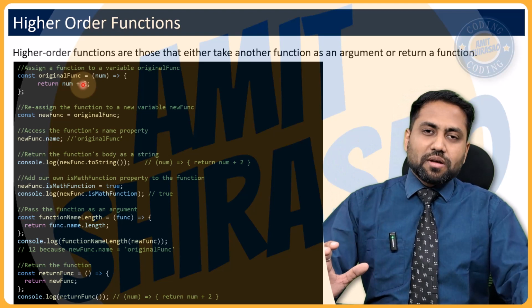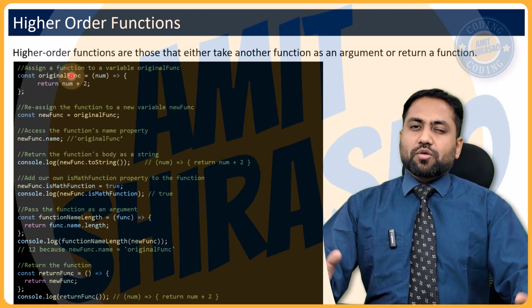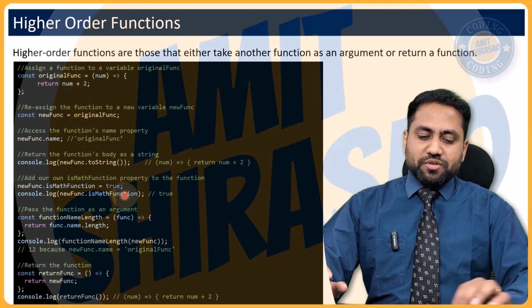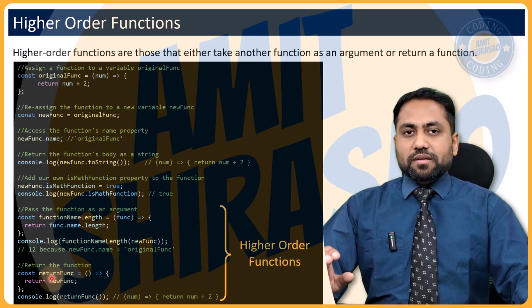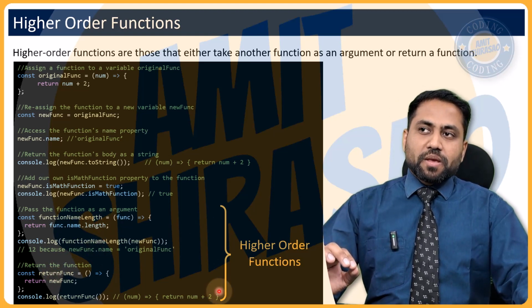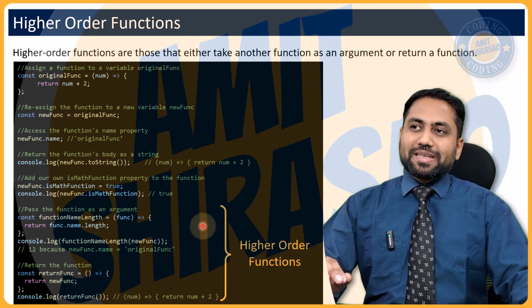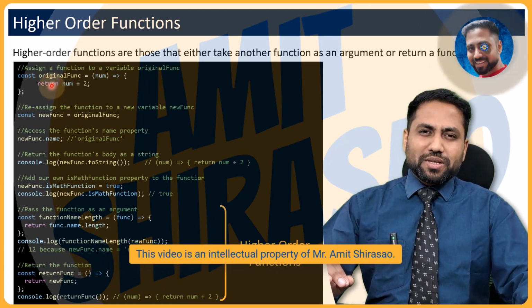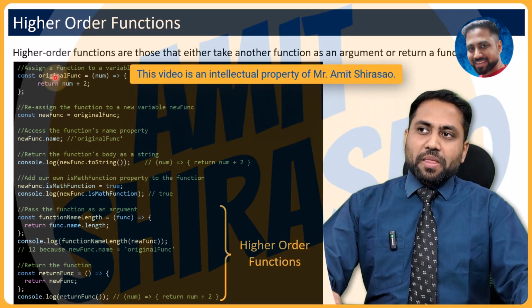So new func is not a higher order function. Similarly, original func is also not a higher order function. Okay, so this is what I've tried to highlight in this slide. Said that these two, function name length and return func, only these two are higher order functions. Now I do not know what title to give this slide, but there are a few nitty-gritty items that I really want to discuss about functions.